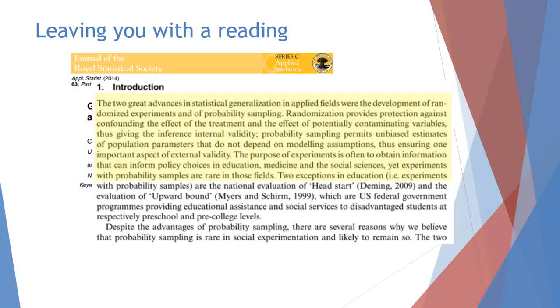So the purpose of experiments, and I would also add to this surveys, is to obtain information that can inform public policy choices in education, medicine, the social sciences, and businesses. Yet experiments and surveys with probability samples are very rare in these fields. So, if at all possible, consider trying to shy away from a convenient sample, going for a randomized sample.